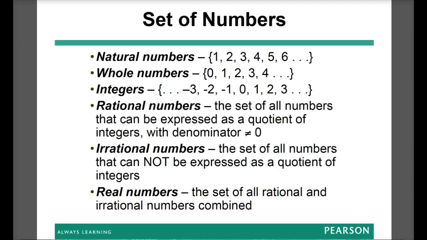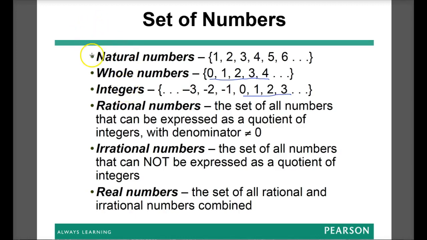The whole numbers are all the natural numbers, but you just add 0 to that particular set. So you say 0, 1, 2, 3, 4, 5, 6, so on and so forth. Integers are positive and negative whole numbers. So if you notice, you see here that the integers have everything within the whole numbers. So we see 0, 1, 2, 3, 4. We also see that here, but we also have the negative numbers as well. So our integers are just positive and negative whole numbers.